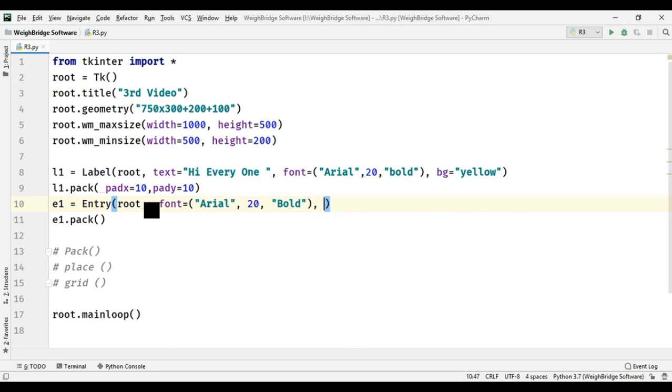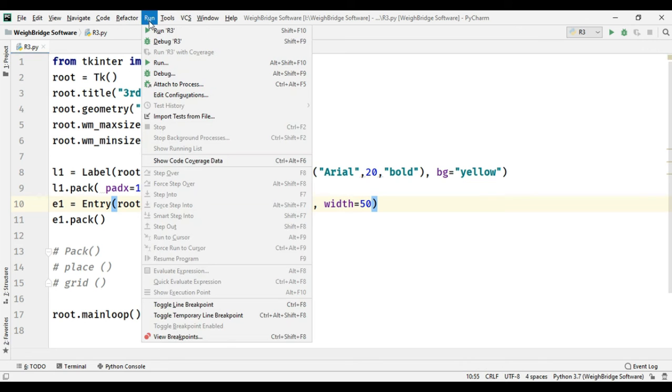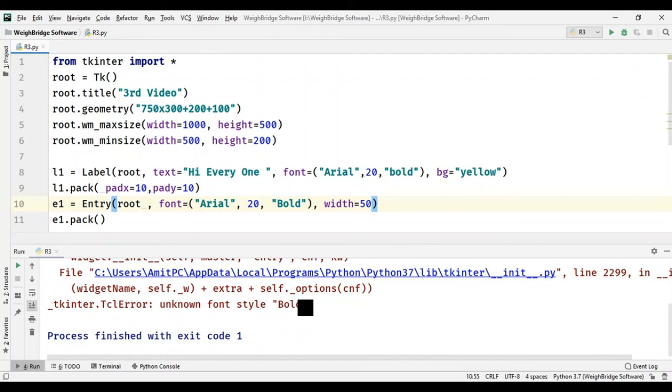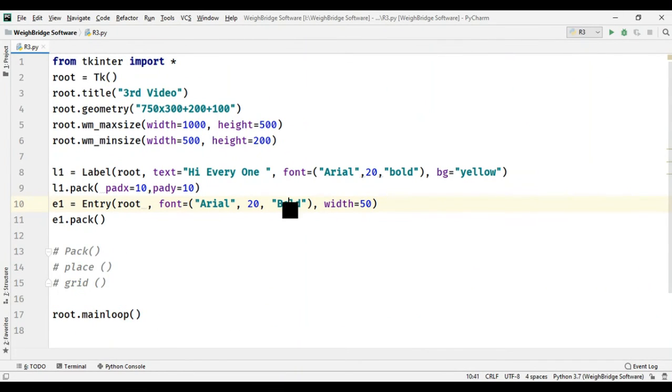And the width of the entry box will be 50. Now we will check the entry box again. Something went wrong. I have written bold with a capital B, so it should be lowercase.